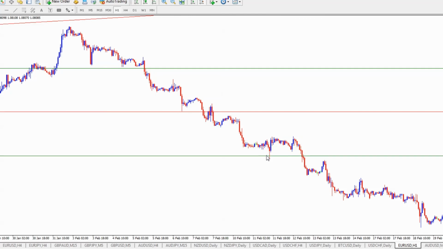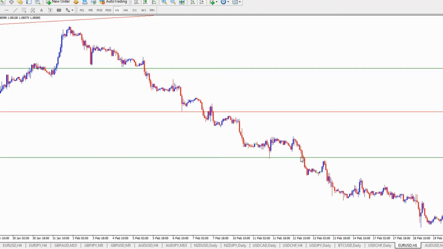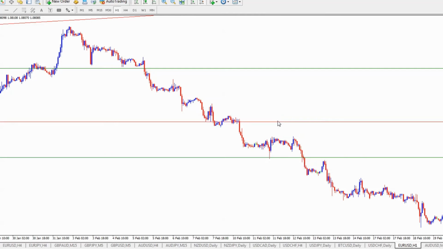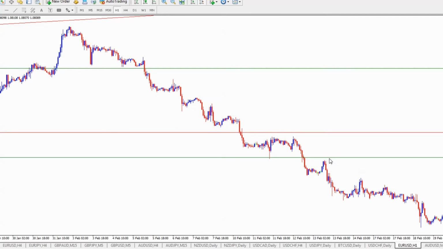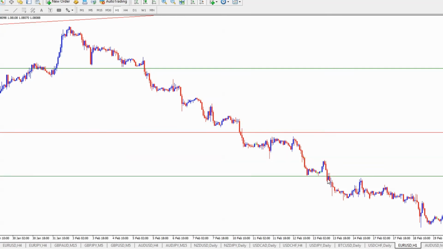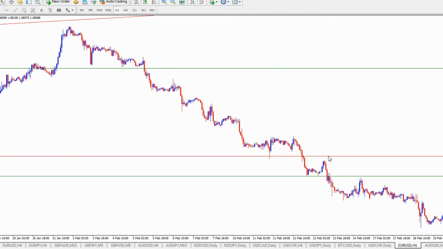And we can do this all the way down. Broken down here, area of support. Stop loss is here. And again, area of support is broken here. Stop loss is here. Now it's important to wait for the area of support to be broken, that the market does pass that level, because we could get a market that pops up and then wobbles around and just keeps moving up as the market changes direction. So in order to keep that stop loss safe, we want to wait for the price to get lower than that previous area of support.